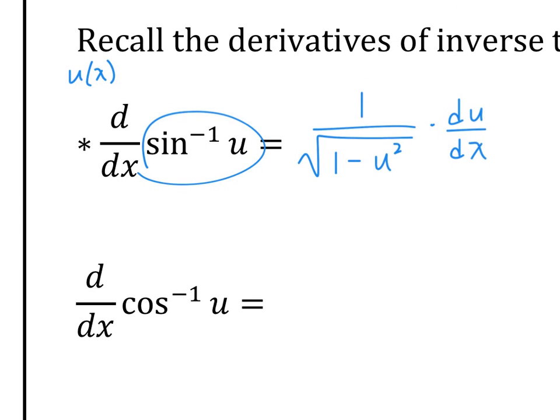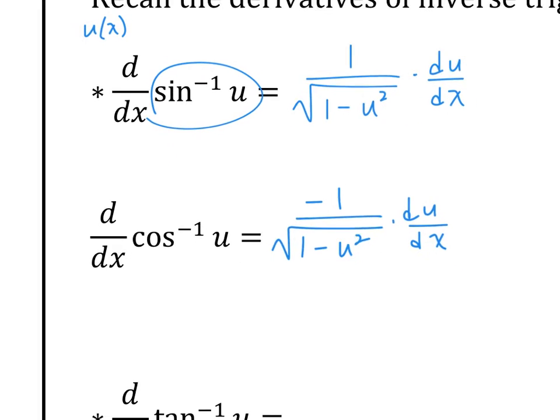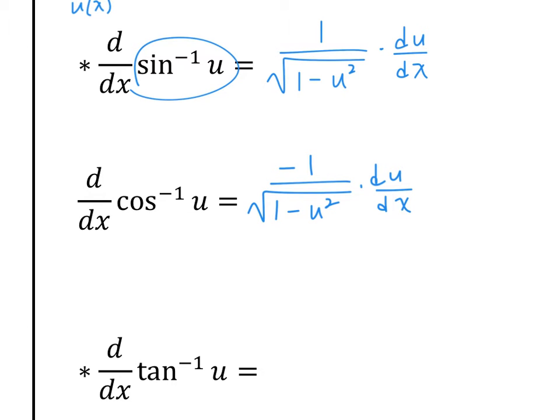The inverse cosine is in that form. We didn't memorize it at all. I'm just going to give you the answer. Negative 1 over the square root of 1 minus u squared, and then du dx. Always remember there is a chain rule. Yes? Do we need to know the cosine one or the sine? We don't. But I need to give it to you because, later on, if you do go on to higher calculus, then you're expected to know these. So I'm going to give it to you, all of it. But all you need to remember is inverse sine and inverse tangent.